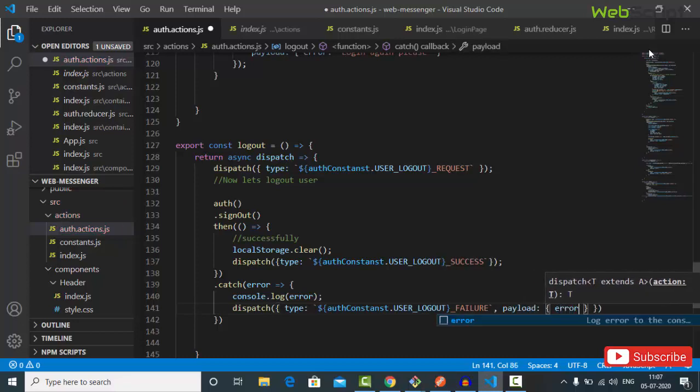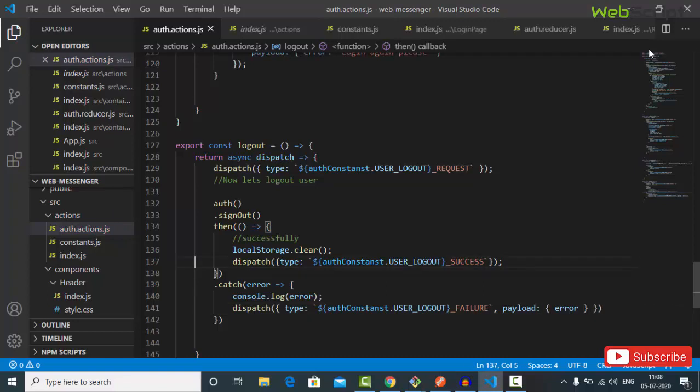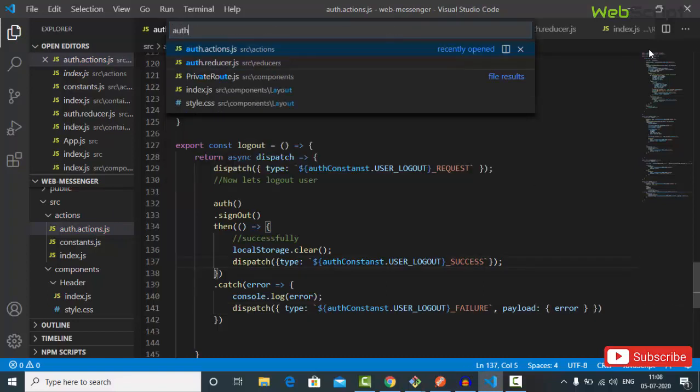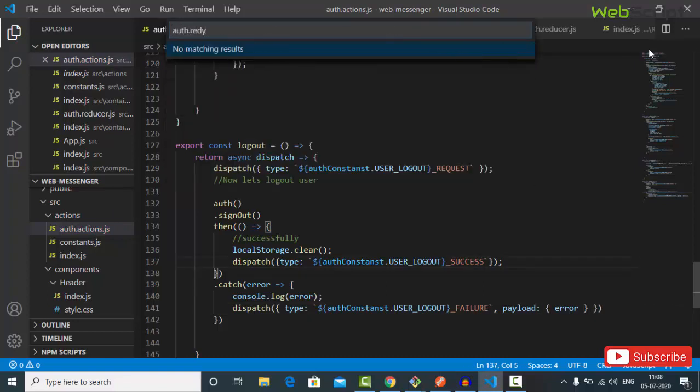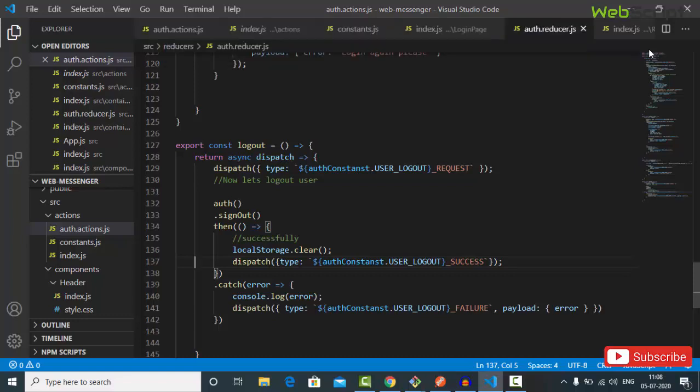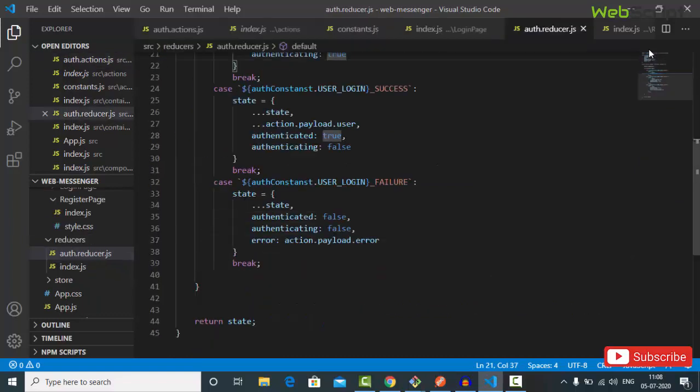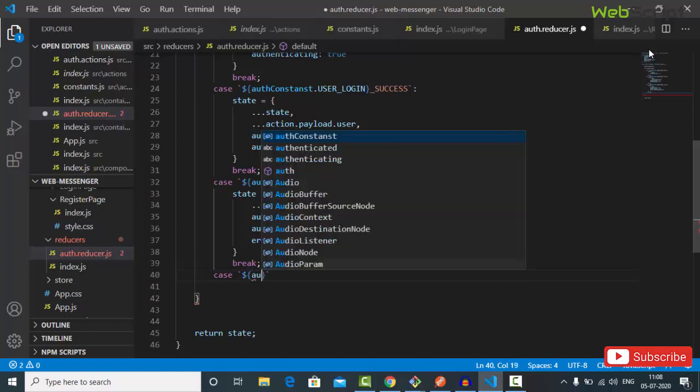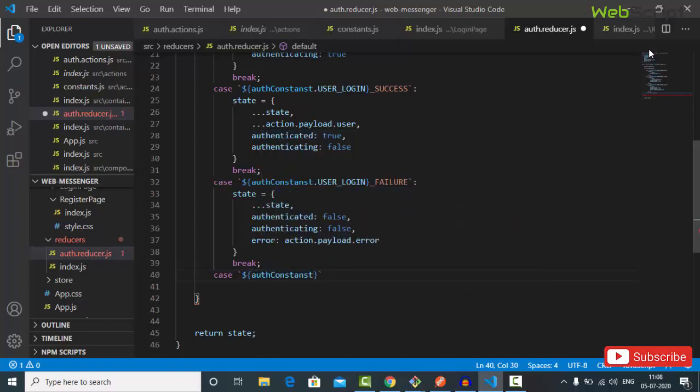Okay, fine. Now let's go to your reducer, auth.reducer.js, and here we are going to write some cases. First one is auth constant dot user logout underscore request.